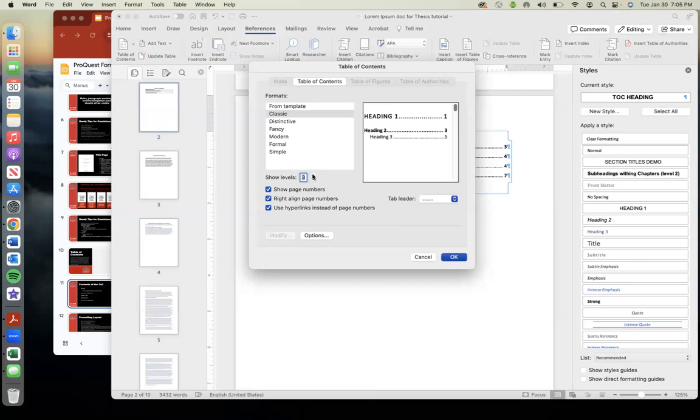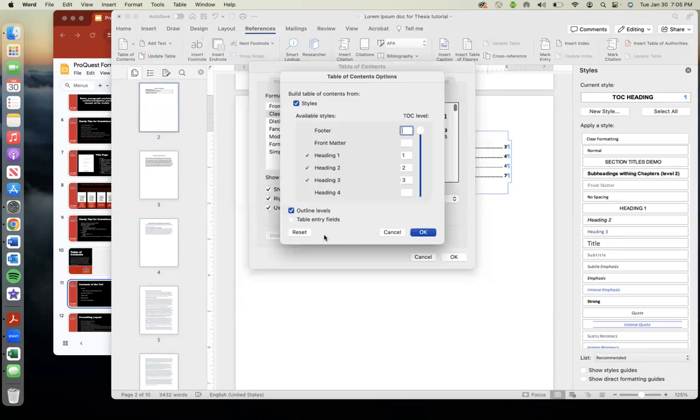If you have multiple heading levels, you may have to alter how deeply you go with them. Most folks aren't going to have this many levels of headings. And if you are working in APA or Chicago style, there are rules for how they look. But for our sake, we don't have that many. We're just going to leave it where it is. Let me hit options here. The headings are there.